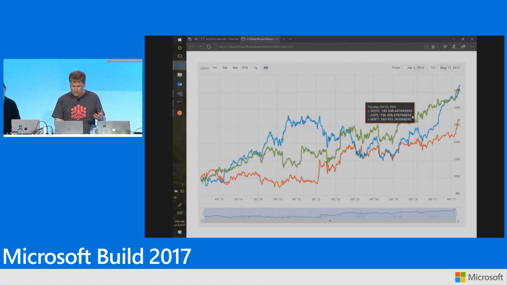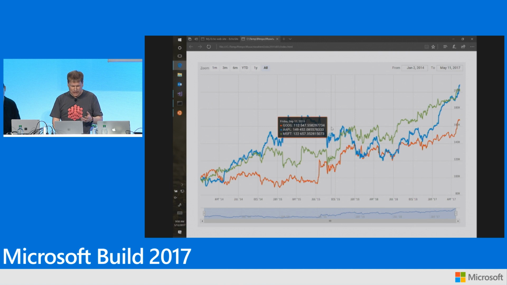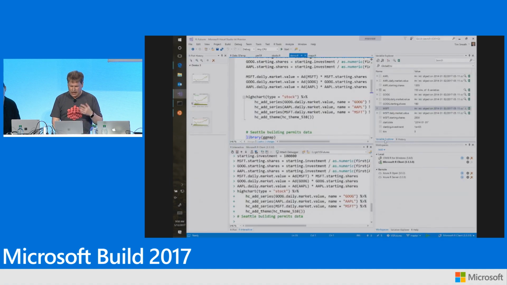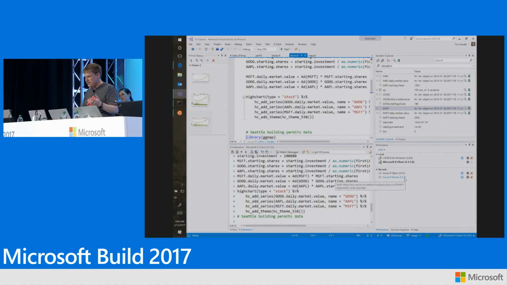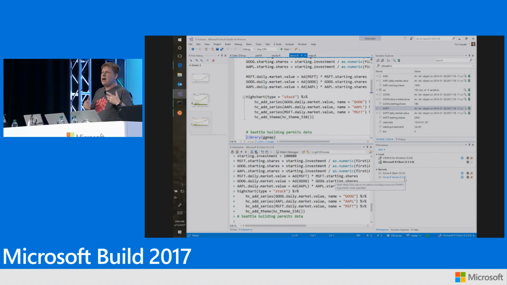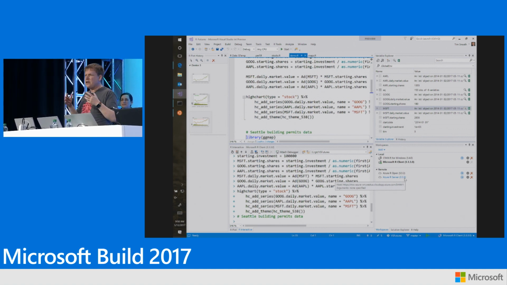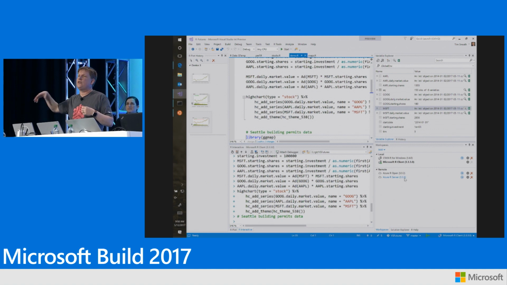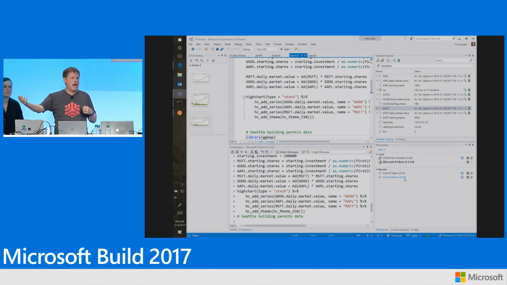So you can see here the different stock prices and see how they've grown and manipulate them. This is what R's good for. It's really good for this kind of deep manipulation of data. And with R in Visual Studio, we're starting to add support also for connecting to R servers. So I can connect into a Linux R environment and run that locally as well. So I can create a big 20-core Linux environment on Azure and then take that and poke it back to my R environment. So showing you a bunch of different things there.